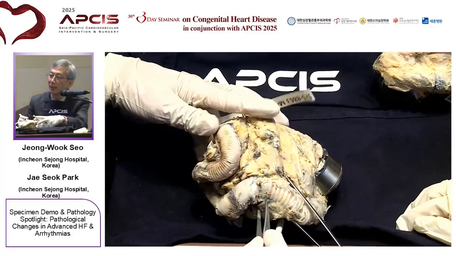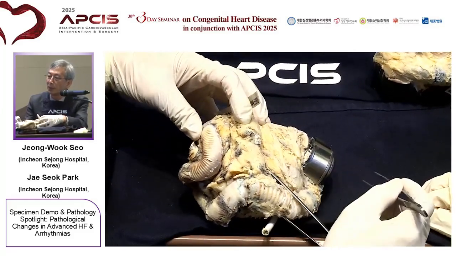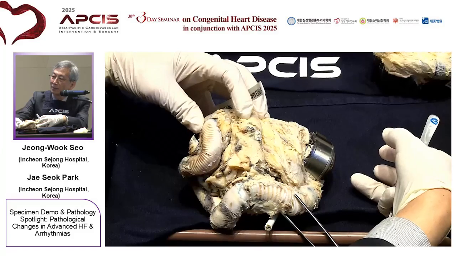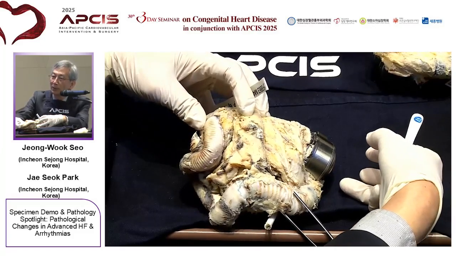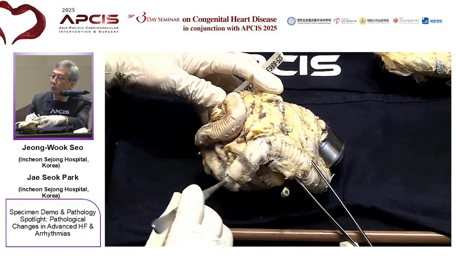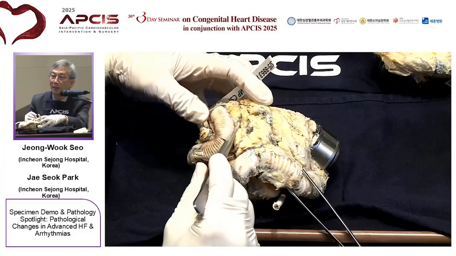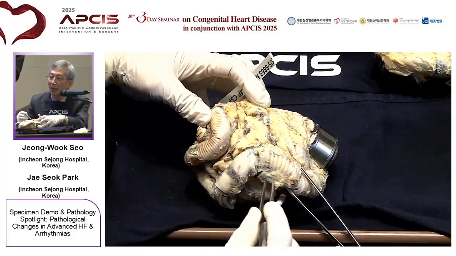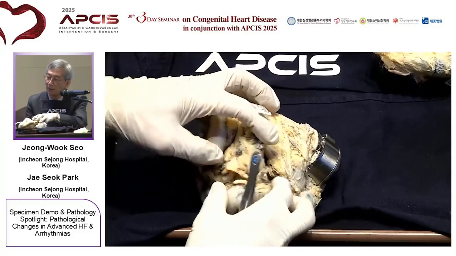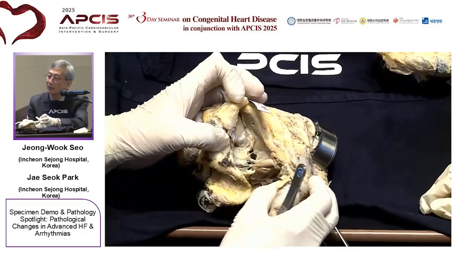That's because the original heart was very big, and the HeartMate was placed like this, and then by becoming smaller, the heart, the conduit becomes very tortuous. But it is natural. It is common in the heart after LVAD placement. And we are looking at the right ventricular septal surface.